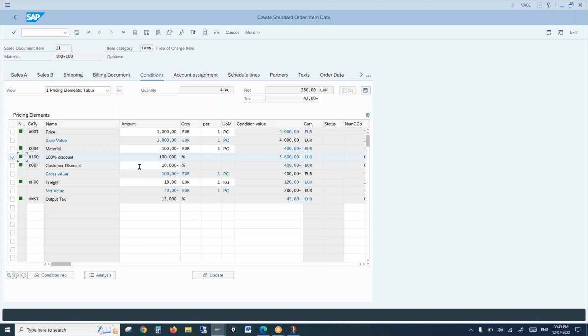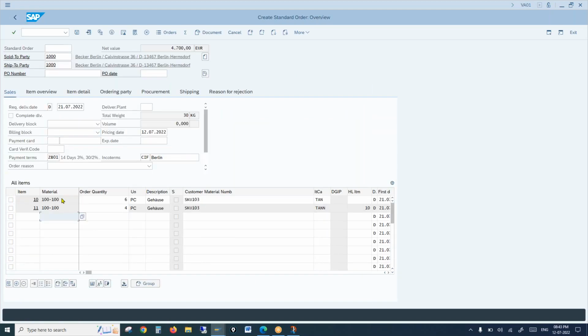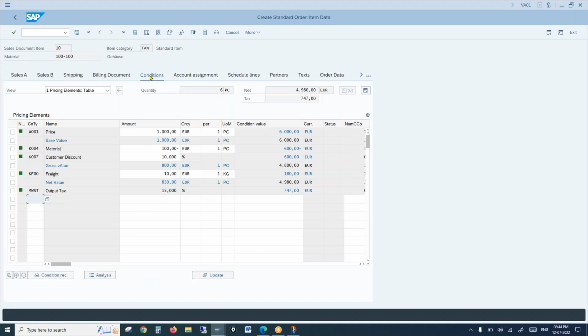R100 has triggered a 100% discount. Okay, R100 is triggered, and you see the percentage here? 100% discount. So the customer has nothing to pay for this item. Only for these 4 pieces it is 0. Everything is minus, you see. The customer doesn't need to pay anything. So the customer has to pay only for those 6 main items. You see, this is positive. Customer has to pay for this, right? So this is all about free goods. Any questions, please go ahead.